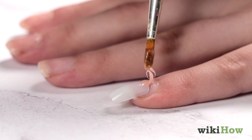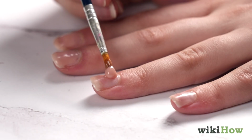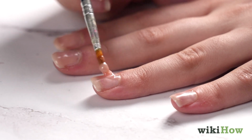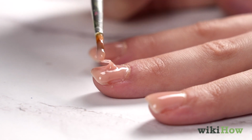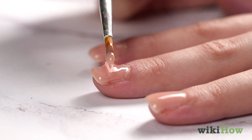Consider using nail forms or tips for added length. To achieve a smooth surface, start applying a coat by dabbing some Builder Gel onto your nail with a brush and moving the brush in a gentle motion from the cuticle to the tip. Focus your application of the gel so it's slightly thicker near the middle of your nail.